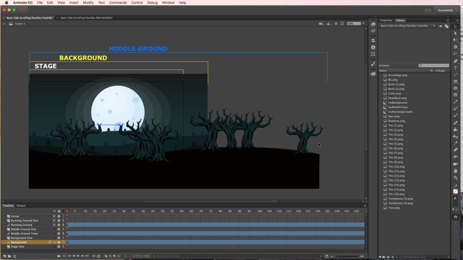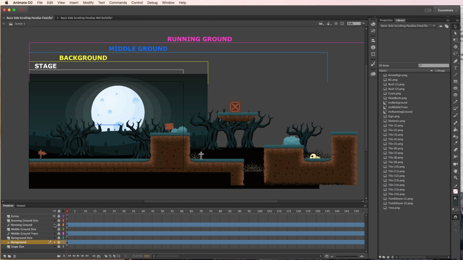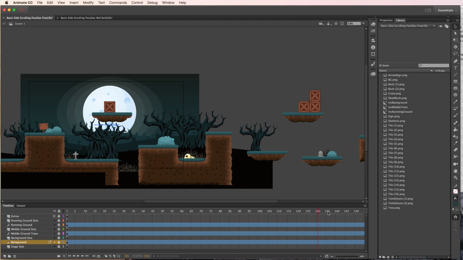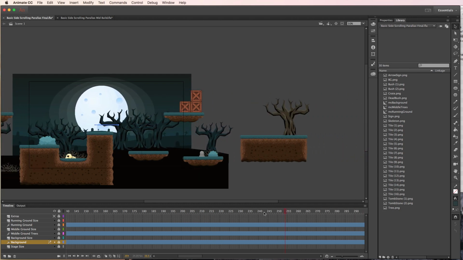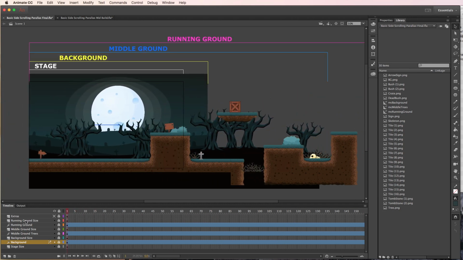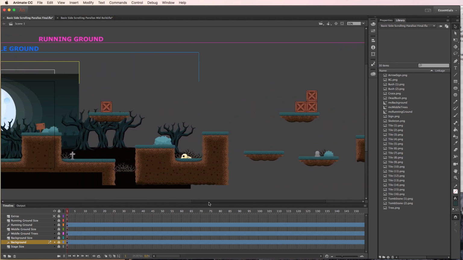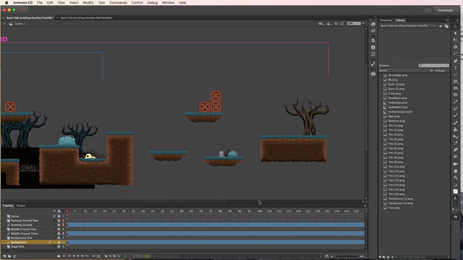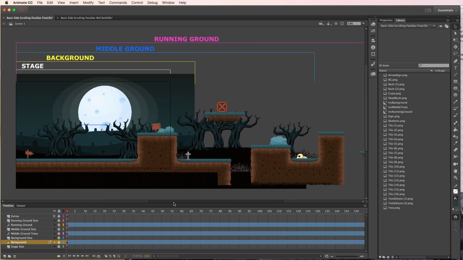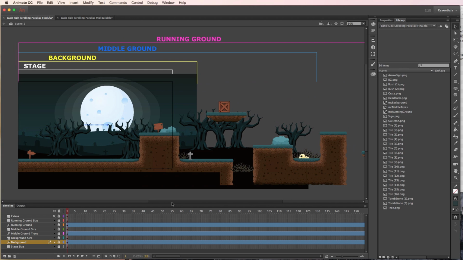of the stage. So as that moves from left to right and it lines the right edge up with the right edge of the stage, this is going to go much faster because it has more in which to move. Then we have our final one, which is the running ground, and the running ground is the longest one of all. So it goes all the way out here, and if we scroll left to right, I'll show you how long it gets. So it's about 3, maybe 3.5 sizes, or 3.5 the length of the stage. So you can make that as long or as short as you want to. It's totally up to you.